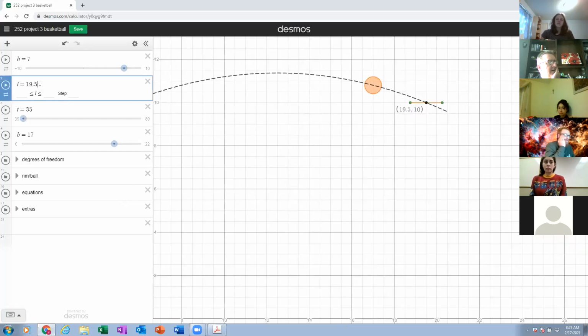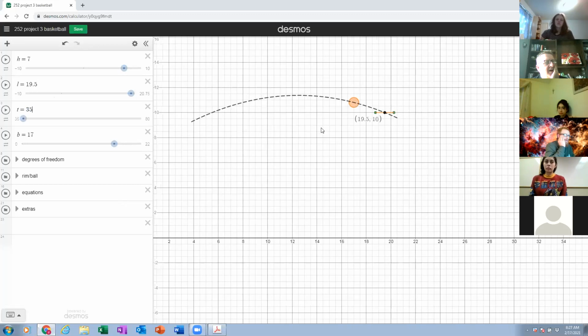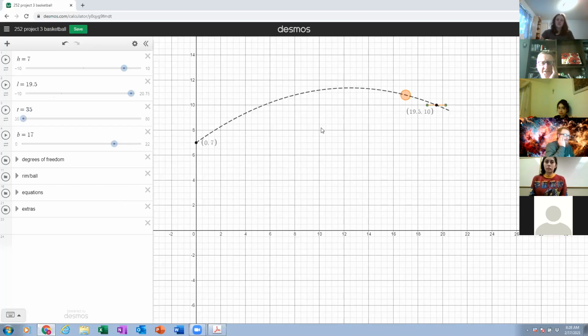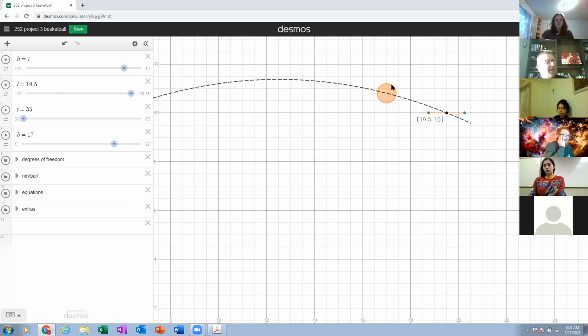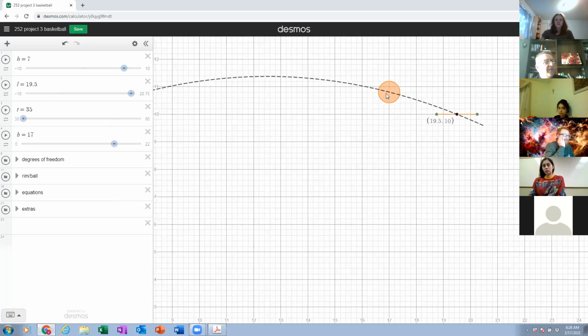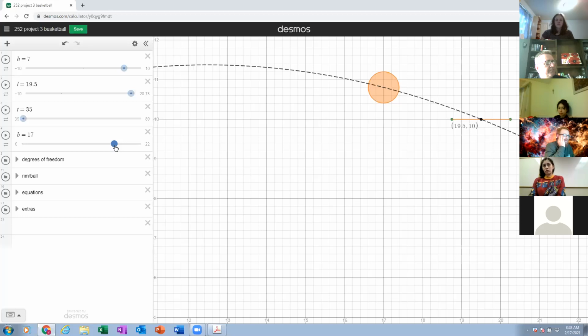This shot right here is at a theta of 35-degree angle. That is really low in basketball. If you've ever watched, even in passing, somebody shoot a basket, do they shoot that flat? The answer is no. Watch why. This ball is the proper size, 9.5-inch diameter. Watch what happens when it flies over to the rim. What happens? It bounces off the rim. It's actually hitting the rim. If you shoot at 35, you're not going to make the basket.